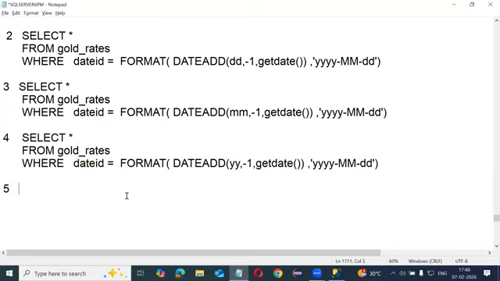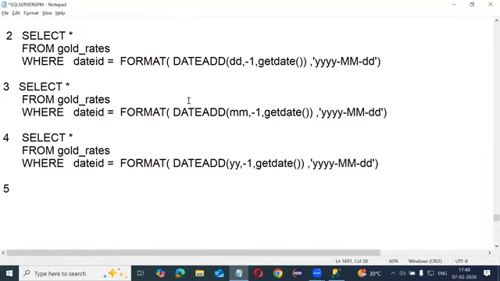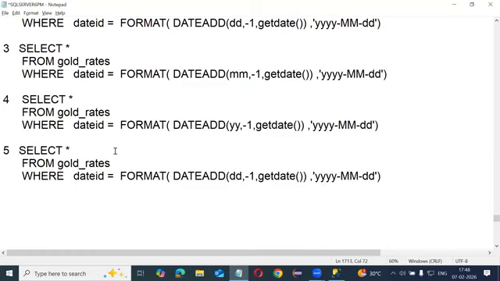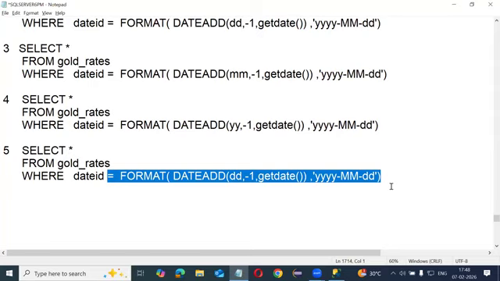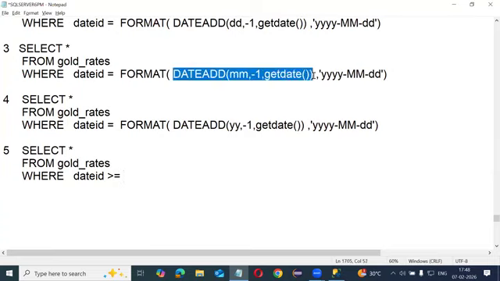Next, fifth one: display the last one month's gold rates. Last one month's gold rates means starting from January 7th to February 7th, today being the 7th. Then use date ID greater than the date one month back; just give the one month back date, then format.